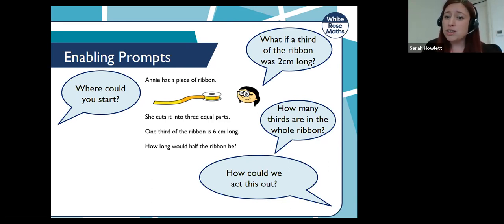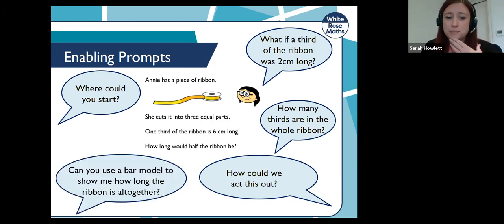You can alter the measurements. So if some children are struggling with the fact that it's 6 centimetres, then bringing it to an approach where we're using 2 centimetres might make it a little bit easier for them to understand, because the mathematics isn't as hard. They might not understand the repeated addition of 6 to help them with their thirds, for example, but when we take it down to 2 centimetres, that might help them.